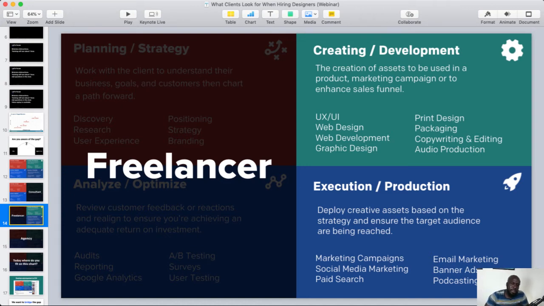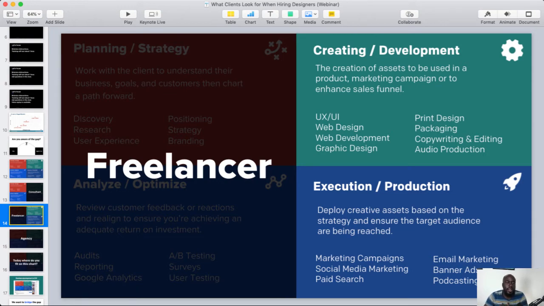On the other end, you have freelancers, or a lot of freelance designers live. They're creating something or putting something in market. Maybe they're making a website, maybe they're making a flyer, maybe they're making a logo, maybe they're doing some type of branding, and then they're handing it to the client. Or perhaps they're taking what's created and putting that into the market. Maybe you made some type of flyer and then you change it into an Instagram post or a Facebook ad, and then you put it in Facebook and you're executing and putting it in the market somehow. So what you created is placed directly in a marketing or advertising campaign.